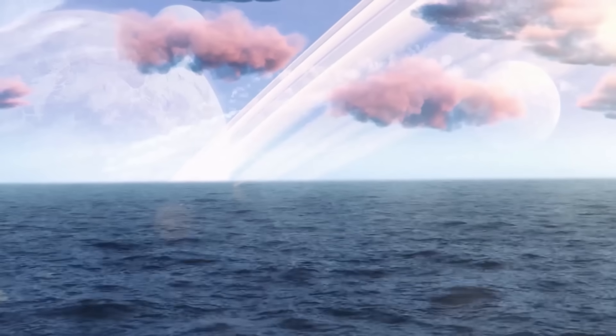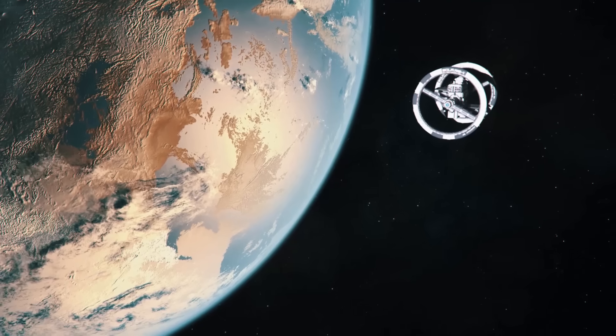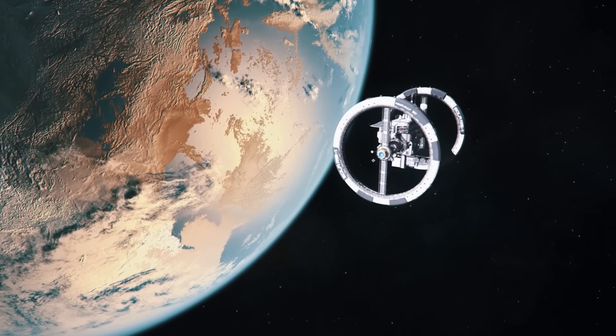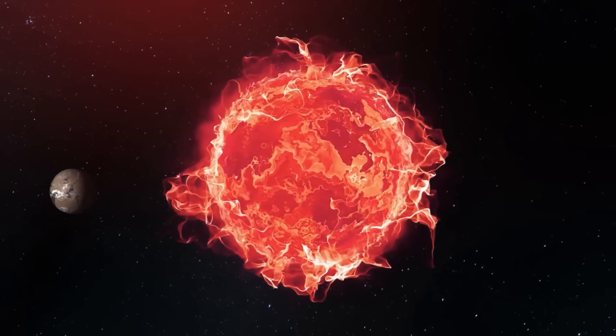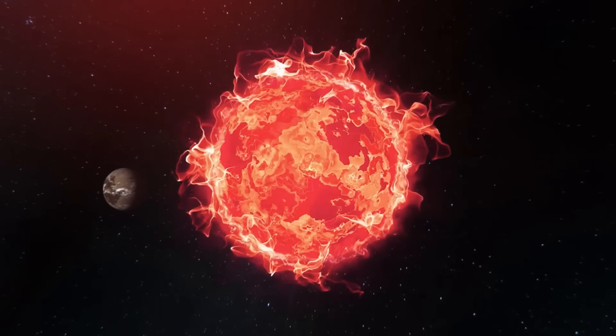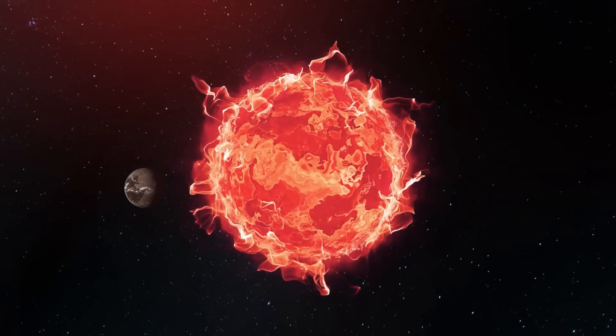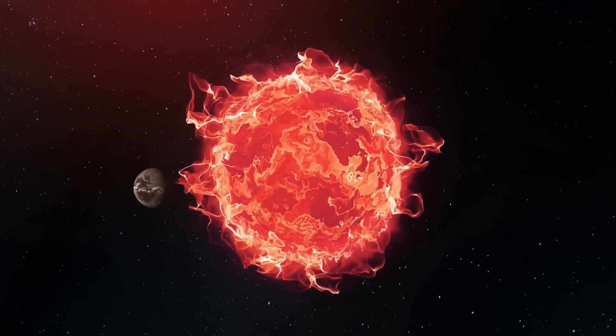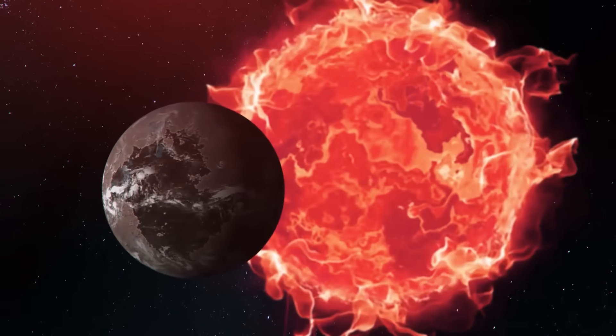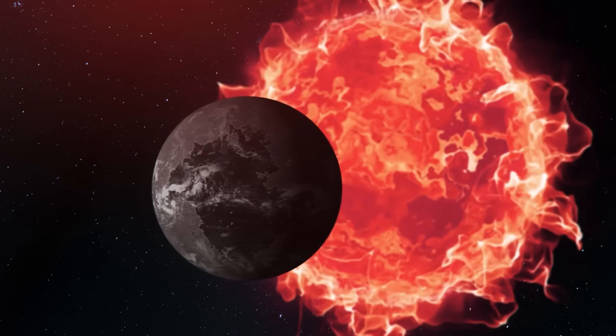Scientists believed that the planet could be habitable, and future generations of super-fast spacecraft could travel to the planet in search for life. But that same year, a massive solar flare had erupted from the red dwarf star Proxima Centauri that was 1,000 times brighter than the star itself. It hit Proxima b with 4,000 times more ultraviolet radiation than the Earth would get from a solar flare from our Sun, and researchers believe that this could have wiped out all traces of life on the planet.